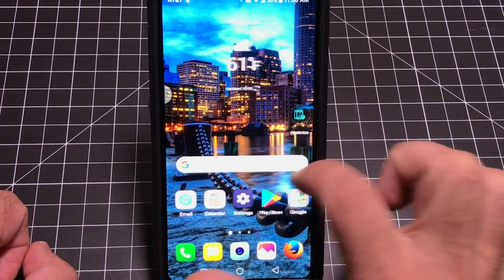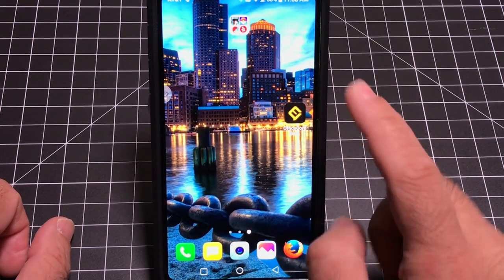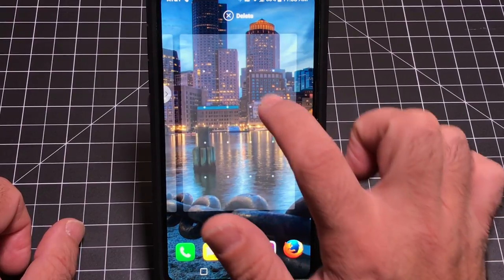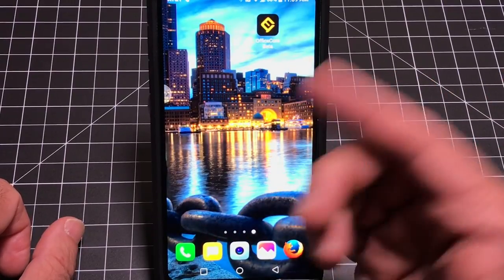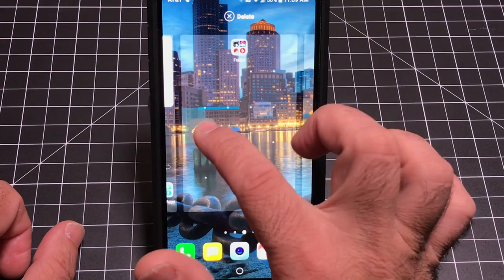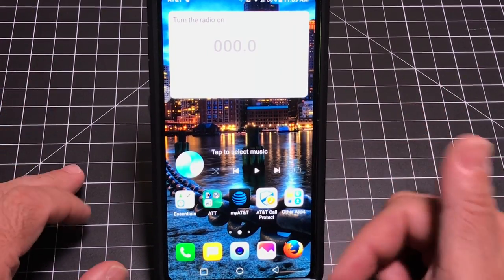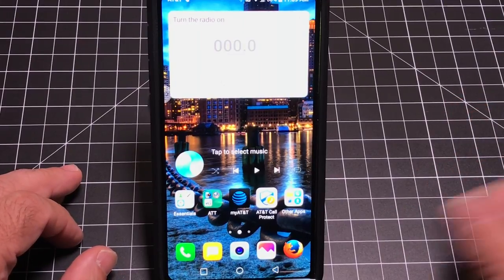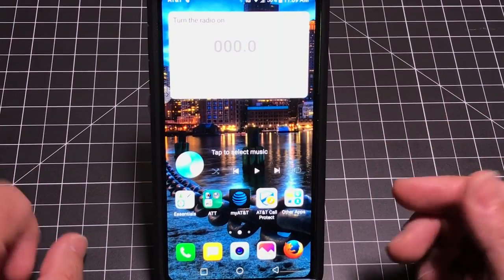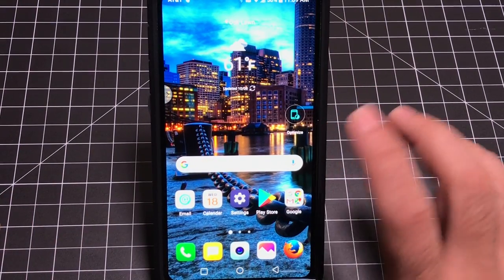Currently I have three pages on my phone. To add another page, press and hold on the screen and drag over to the right or left — you now have an extra page. To remove it, drag it back and it's gone. Some implementations had a plus sign to add pages, but here it's intuitive — just drag to the area you want, and it will add or remove automatically.